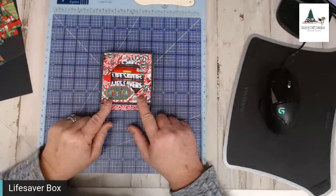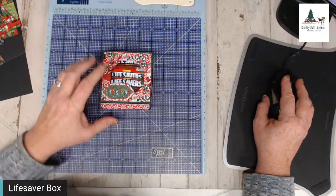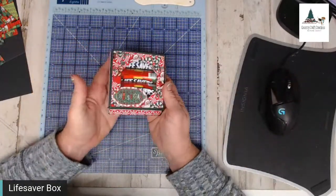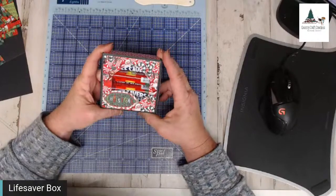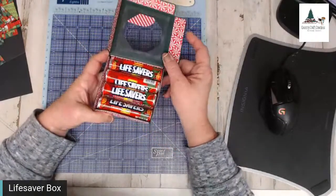But we're going to make this darling little Lifesaver box. And I've always wanted to figure out how to get the rolls in there because remember how we used to get the double? Of course, they're not double anymore, but that's okay because this is just right because it's going to hold, let me show you, the four Lifesaver rolls.